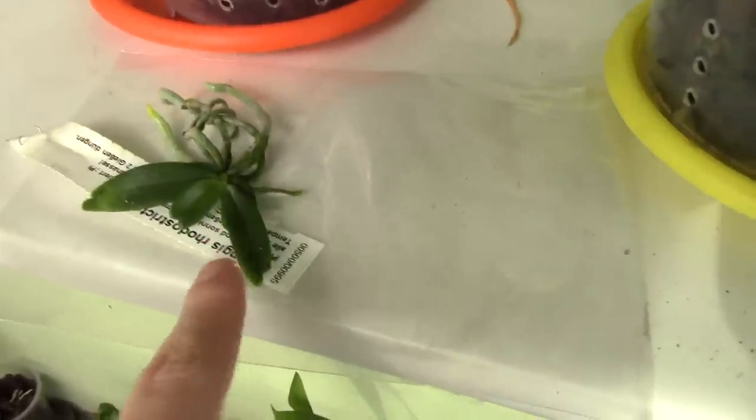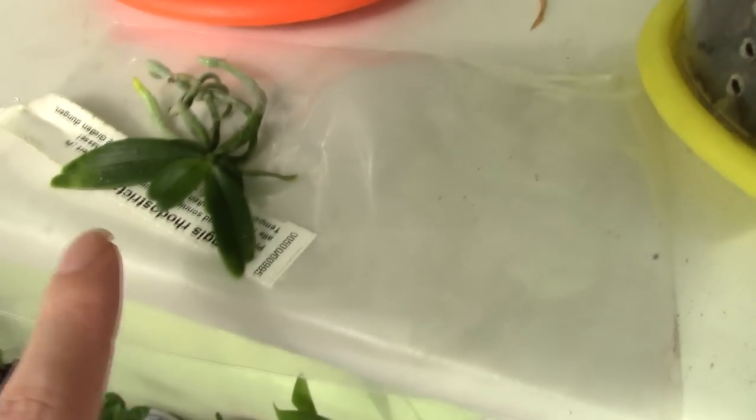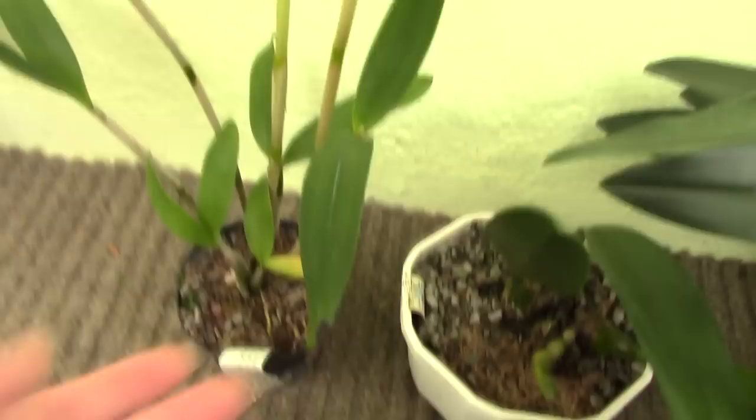Okay, these are a part of them. Here we have a few more. These are the arrangements that I really want to mount. This is so tiny, I wasn't expecting it, but these types of plants are really small anyway. So yeah, we have a few more here. I really like this guy. I did see something worrying.